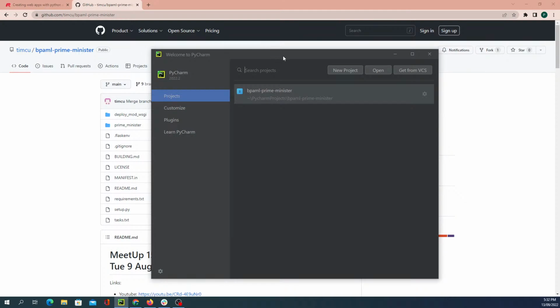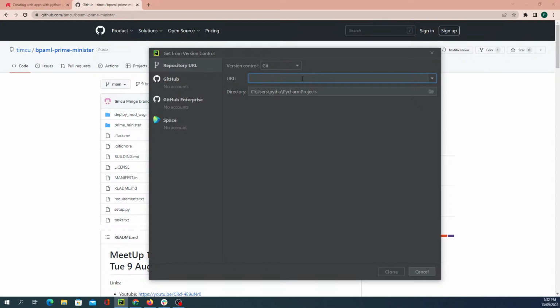Now if you haven't been with us from last week, then you'll need to get the whole repository, so you can get it from the version control system here. You click Get from VCS. I'm in PyCharm at the moment, and this is where you put that URL that you've copied from GitHub, and that's what it'll be if you need to type it in manually. We're going to use GitHub version control, and just find a place that you want to save it. For me, it was in the pull down menu. It won't be for you unless you've already done it before. You'll have to actually type it in.